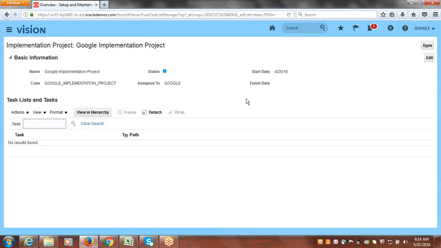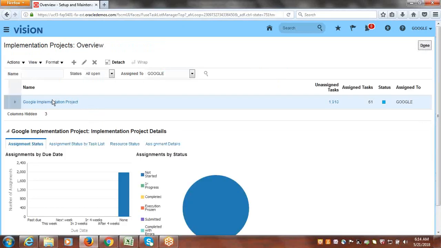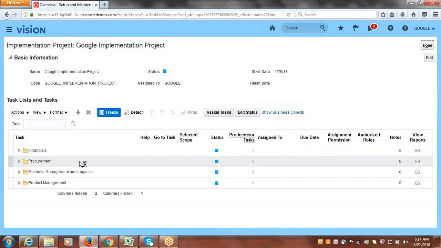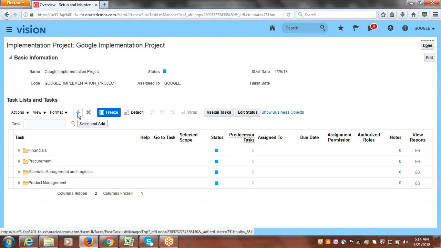I think we need to add the relevant module into this project. We have offerings only for financials, procurement, material management, logistics, and product management. We have to add the offering called order management.